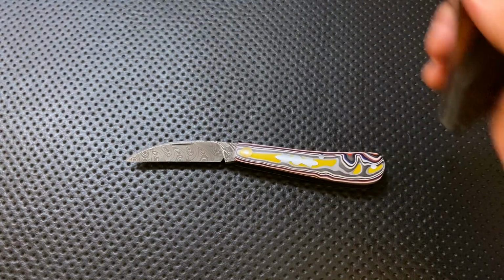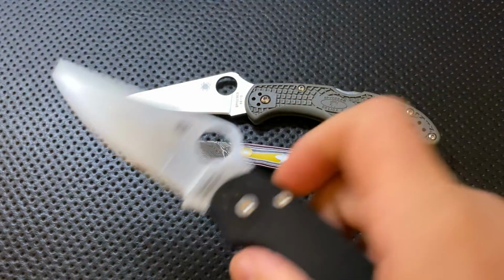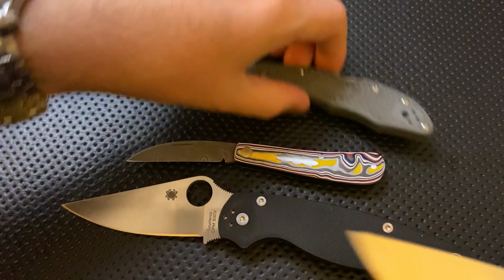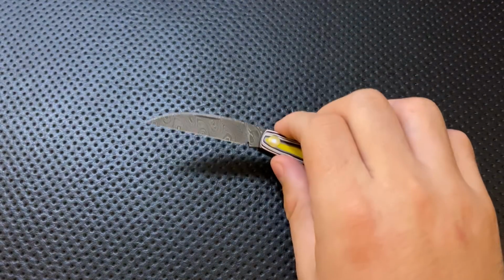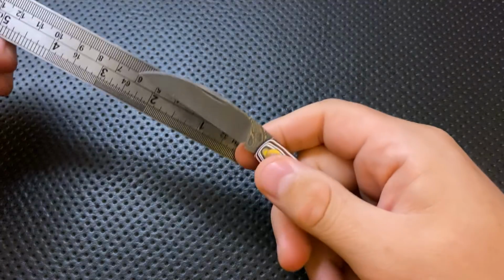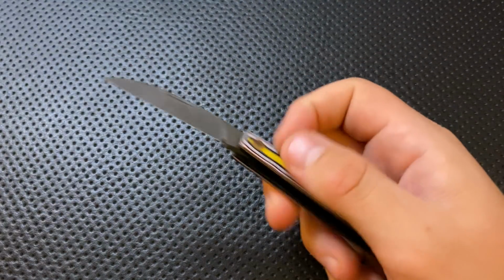Next thing, let's do a size comparison. This is not a big knife at all. Here it is against the Spyderco Delica, Spyderco PM2. You can see this guy is freaking tiny, and here it is against the Ontario RAT 2. This is a very small knife. In fact, I'll do a quick measurement for you just so you can get a sense of how small this is. Where is my ruler? Here's my ruler. Yeah, we're looking at under 2.5 inches for this guy. So that's going to make it legal in a bunch of places.